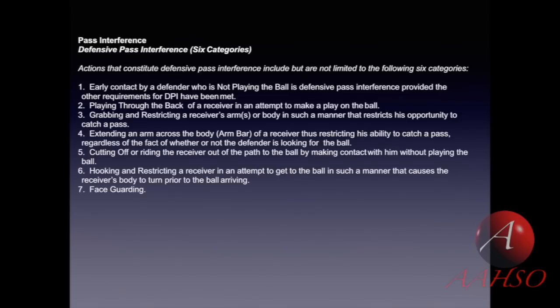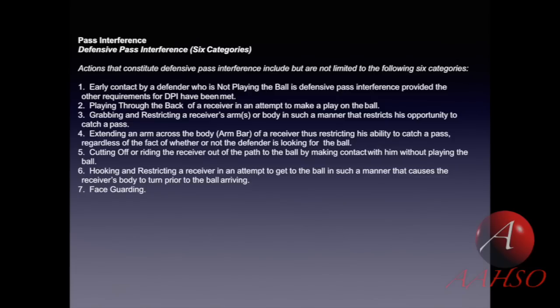But it's pretty easy to say that if you look at a play and think that it's potentially defensive pass interference, if you can't immediately put it into one of these 7 categories, you're better off passing on it. I guarantee you'll be right 99.9% of the time. But if you can clearly put it in one of these categories and you begin to think about defensive pass interference, which occurs basically between the waist and the neck of the eligible players in the play, then you get good at finding these 7 categories in the instant a play happens, and you're going to get a lot of pass interference calls correct.